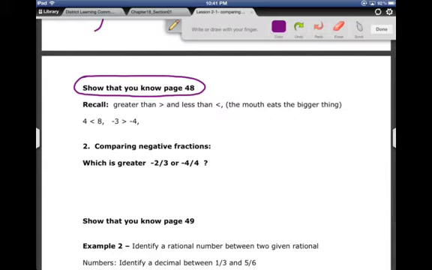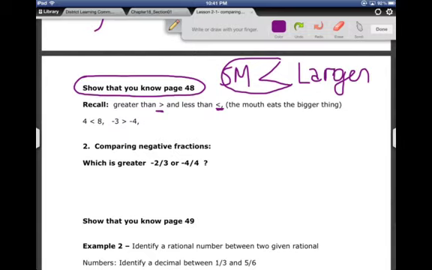All right, now we get back to something that you're supposed to know quite well, and it's the old alligator mouth. Well, that's the way I was taught. Kind of a neat thing. Some of you might have heard of Pac-Man. It doesn't really matter. What I always like is the mouth, the smaller one tries to eat the larger one. So the rule is the smaller one is trying to do the eating. It's jealous of the larger value. And I know that sounds kind of weird because, for example, large fish eat smaller fish. Don't think of that. Just think that the small fish are envious and they'd like to eat the larger ones if they could.